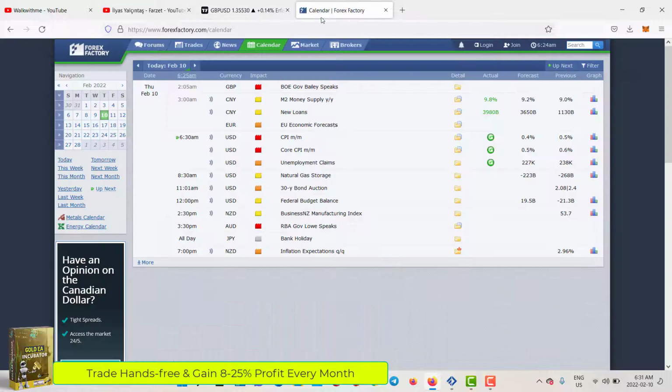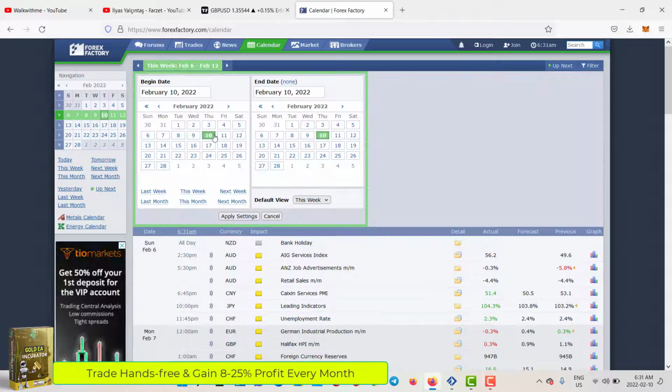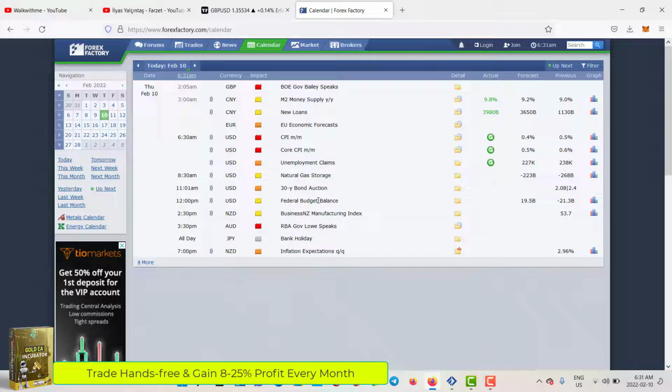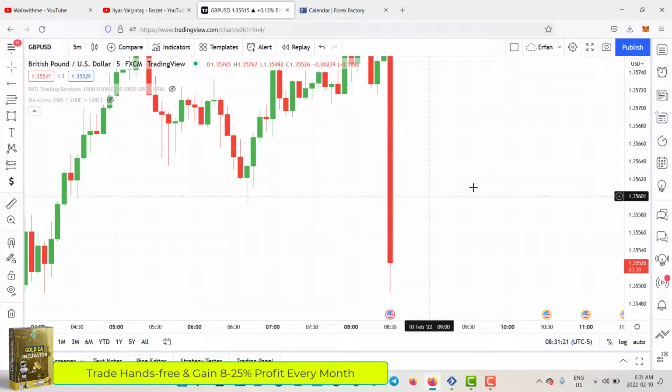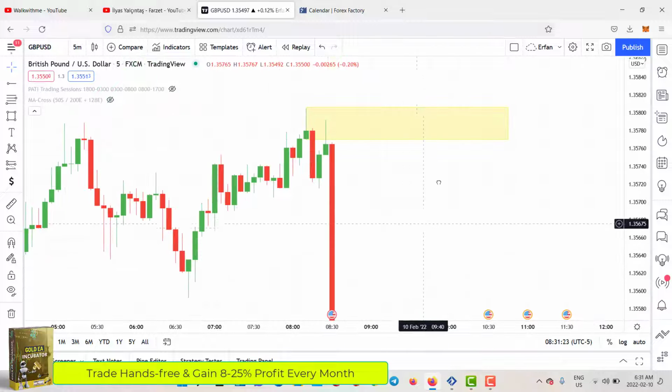You're not supposed to trade around the news, and it's exactly 6:30 right now. So this is what's happening right now. The CPI is happening. I just wanted to show you guys what might happen if you wanted to trade on something else. And these are the actual numbers that popped up a few minutes ago. Okay, these are the numbers. See, and that's why we had a huge drop.